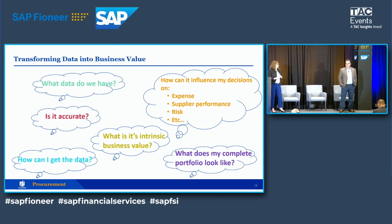And here's an interesting one. So we're even doing this with claims. Our claims data we are running through, and the spend enrichment that's coming through on Ariba, we're also aggregating so that we can do an awful lot of analysis on claims. And like anybody else in the insurance industry, you've got your expense side versus indemnification. And obviously the indemnification side is a lot harder to wrap your arms around.